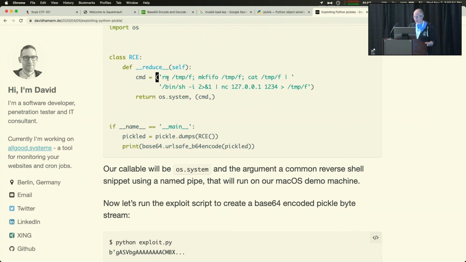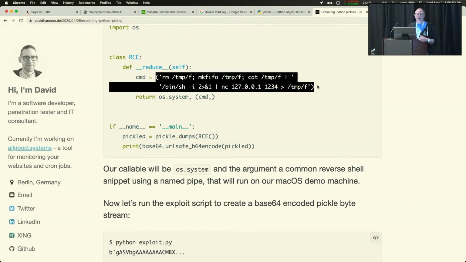Now, this command over here does look pretty complex to me. It's removing some files. It's doing this make FIFO utility command. I don't know exactly what that is. I know what NC is, netcat, but that's a lot more than I want to deal with. So I'm going to simplify the command, but I'm going to take this code as is and see how far I can get with it.